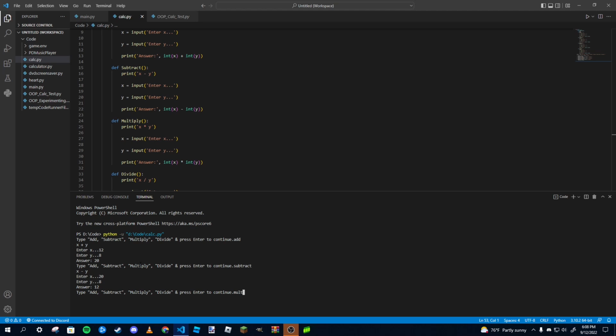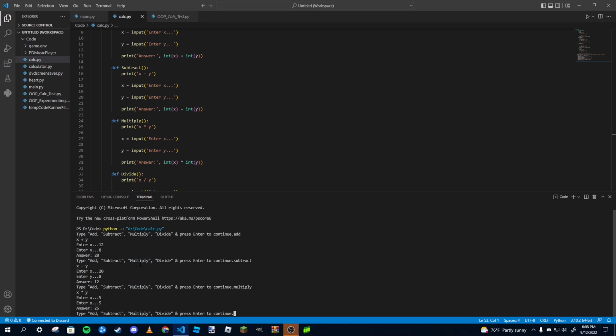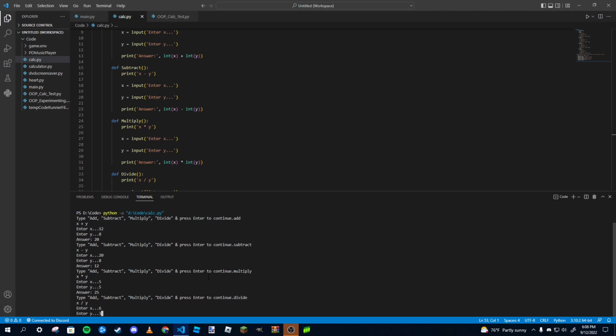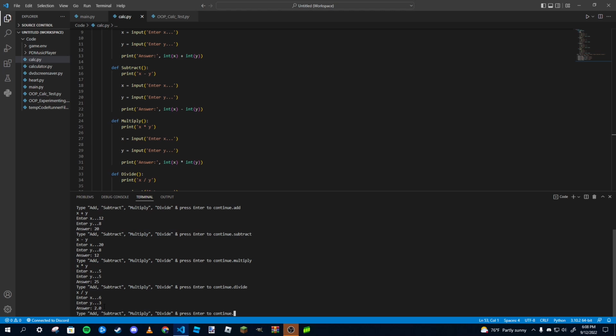Now we're going to try some multiplication. Let's see, 5 times 5, get 25, and divide, 6 divided by 3, and the answer is 2.